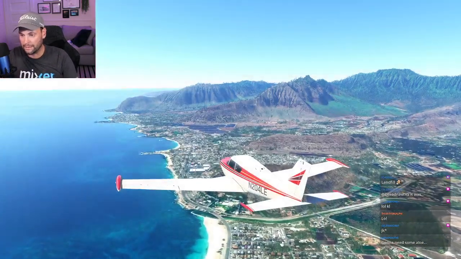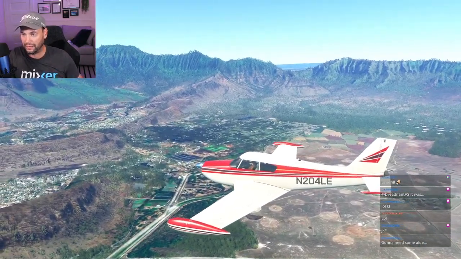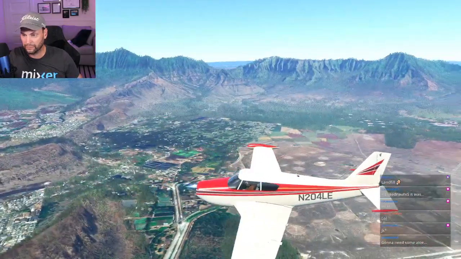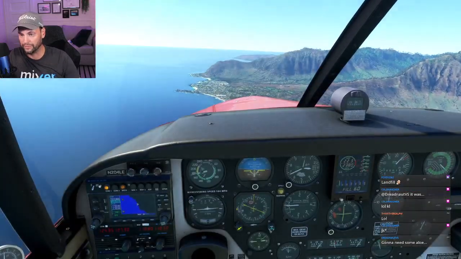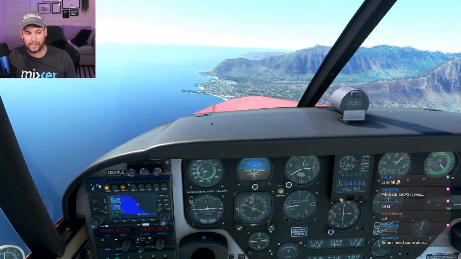I am not sure, but I think one of these little valleys is where the Japanese fleet flew in. There was a little dip in one of these mountains that the planes flew through, if I'm recalling the history of that correctly.